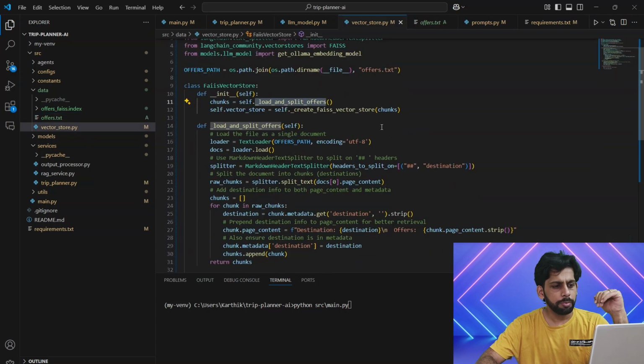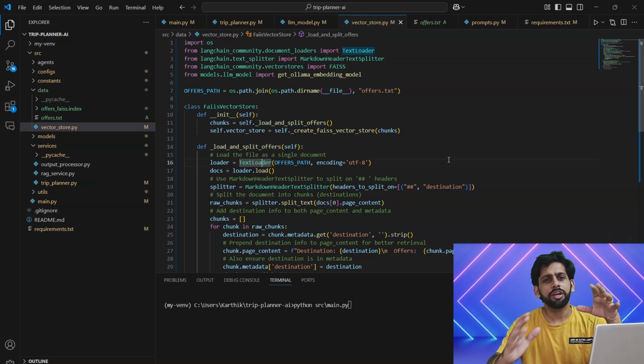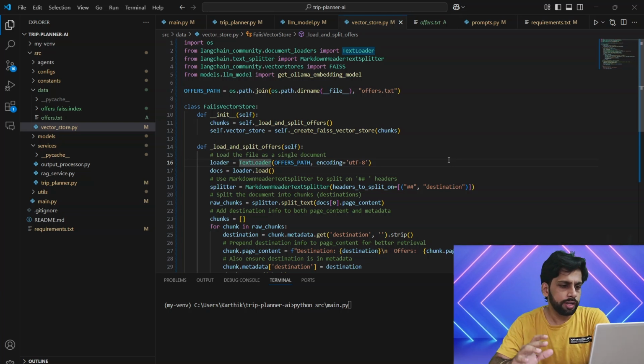In this vector_store.py, the first thing I'm using is something called TextLoader. LangChain offers different document loaders for various purposes. It helps you load data from a database, from PDF documents, TXT files, and stuff like that. I'm using one of those simple loaders, TextLoader, where I'm passing the path to my file and loading the data.